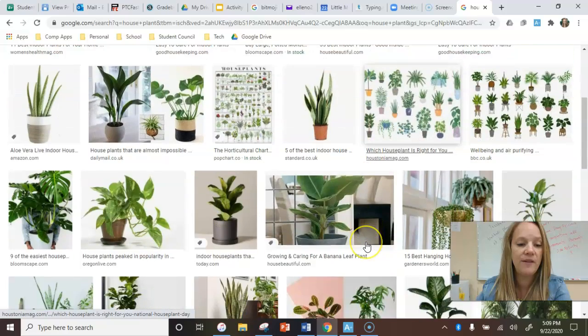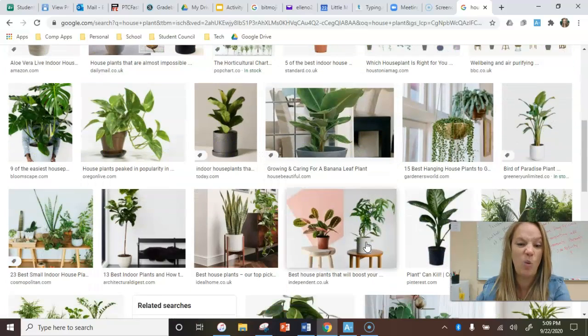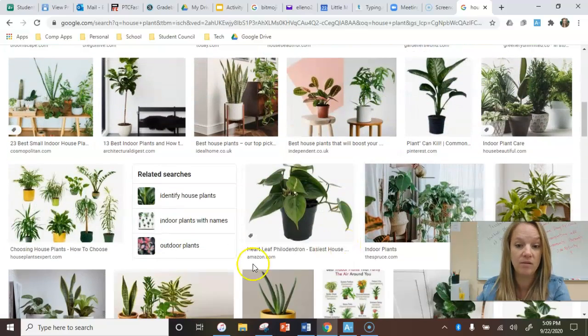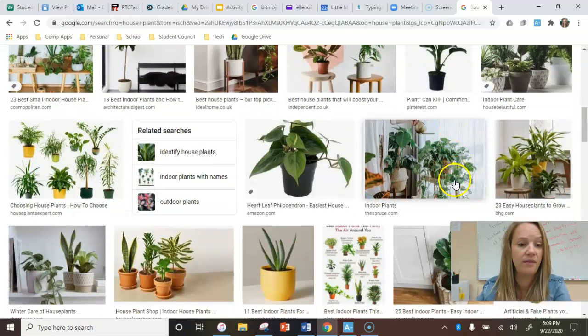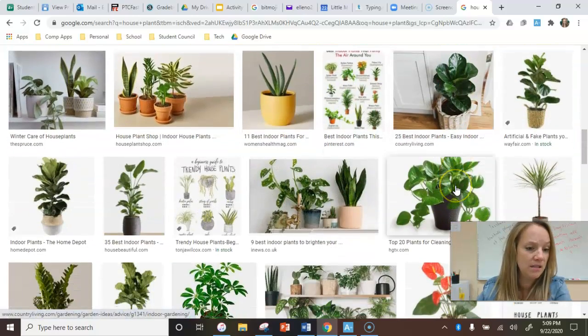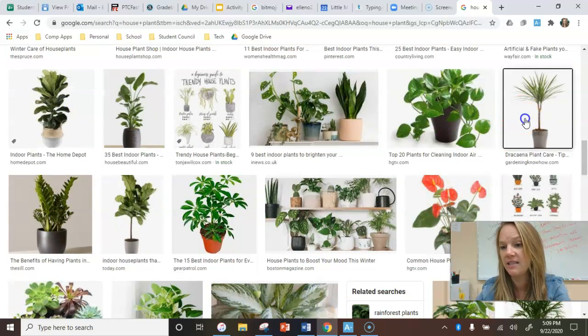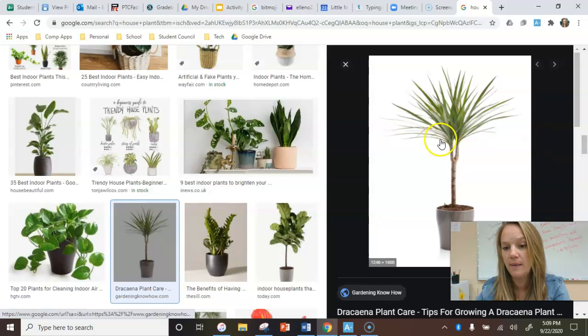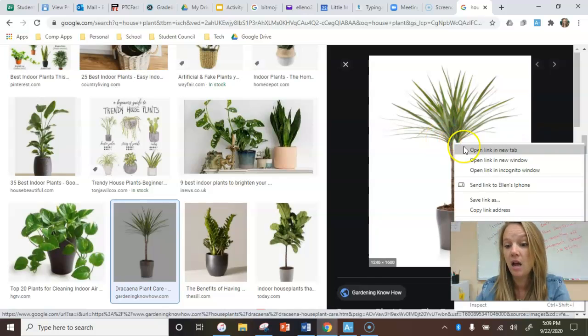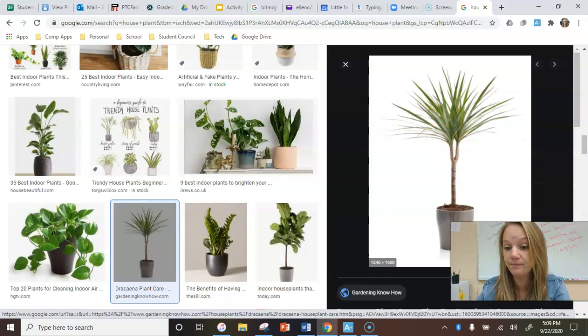So I like to find an image that only really has one main color in the background. So let's say I'm going to go with, this is so hard on the spur of the moment. All right, I like this guy right here. So I am going to right click. I'm going to hit copy image.